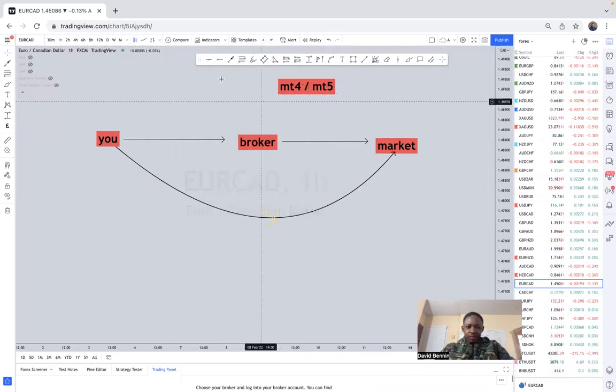And another thing that you need is TradingView. So the MT4, you can download it on your phone. And you can also download it on your laptop. Right? So you can have both on one. So if you need assistance with any of these, let me know. Right? So the next thing you need is TradingView.